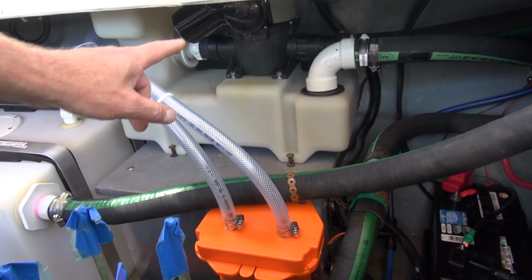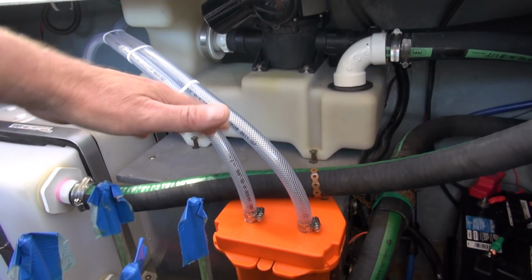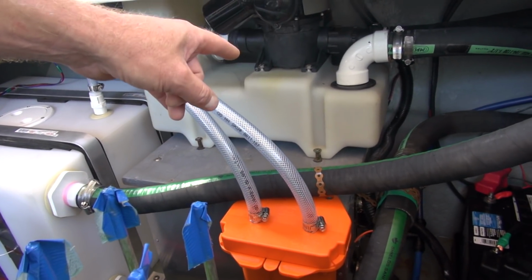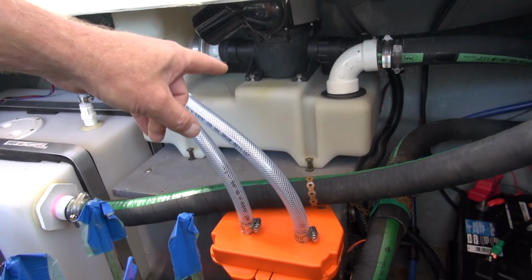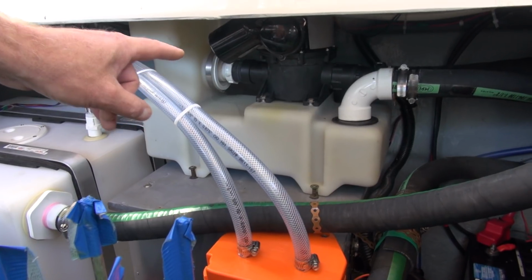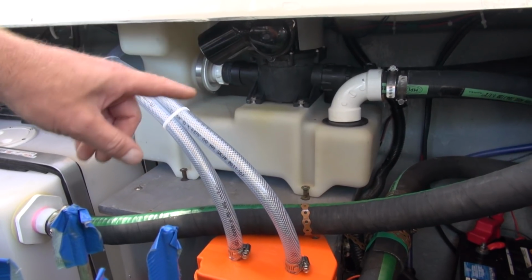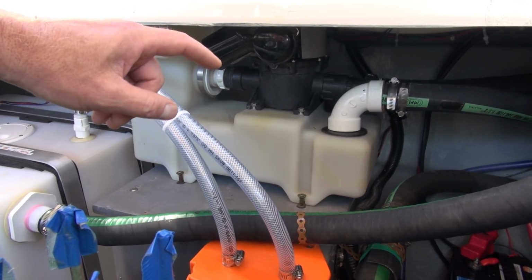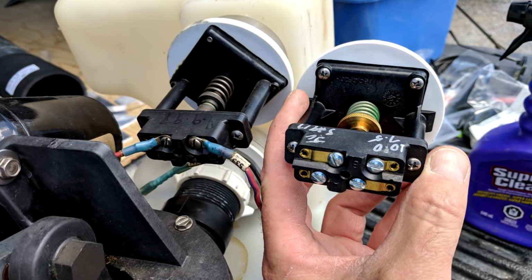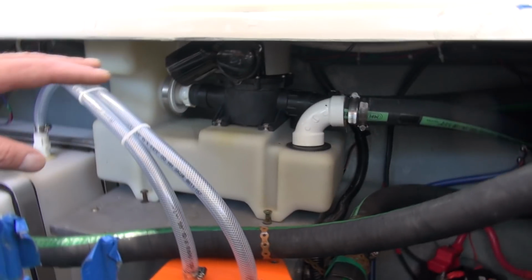So this is a little bit more all together. Now, I also replaced the duckbill valves while I had this out, because of course I had to remove that to get the hot water heater out to get the water tank out. And when I had that out, I replaced the duckbill valves, the bellows, as well as the pressure switch, because when you flush, obviously it's evacuating all the vacuum that's in this tank. I was reading the notes that Buddy had when they inspected the pressure switch, and if I recall, it's designed to come on at 7.5 pounds and shut off at 10 pounds, and that is factory set.